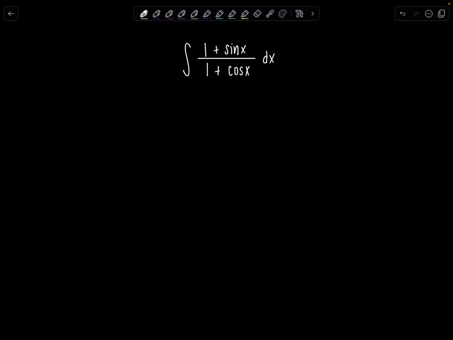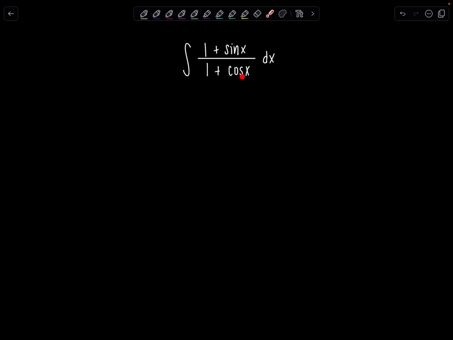So what do I mean play around with the integrand? We're going to rewrite it and use some trigonometric identities so that we can evaluate the integral more easily. And a common thing that you do with trig functions, especially when you have a fraction like this, is you'll multiply by the conjugate. But you have to decide, do I want to multiply by the conjugate of the numerator or the conjugate of the denominator? Well, in this case, since I'm trying to integrate, I'm going to multiply by the conjugate of the denominator.